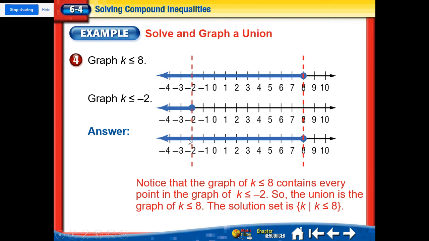Now notice what happens here. There's really not an endpoint here, so I don't really need that dot there. Actually, if you put that dot there, I'm probably going to mark it wrong. The only endpoint is this one here because this just keeps going through. So the only endpoint we need is this one here, and this is my answer. So the only answer is really just k is less than 8. And you'll get that a lot with an OR, okay?